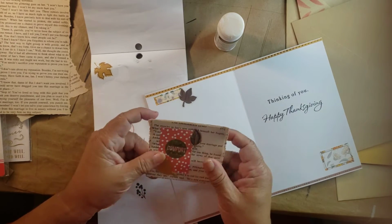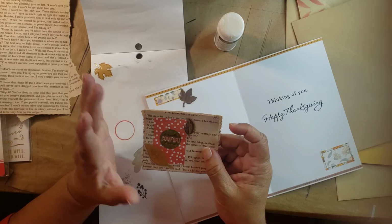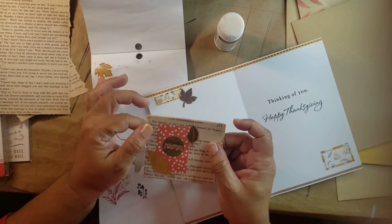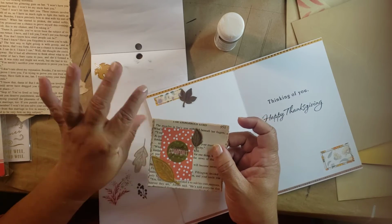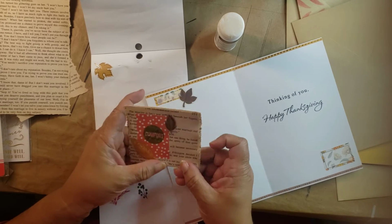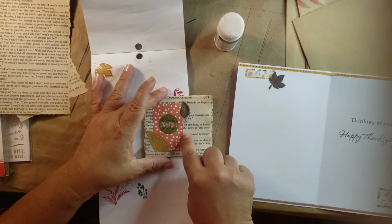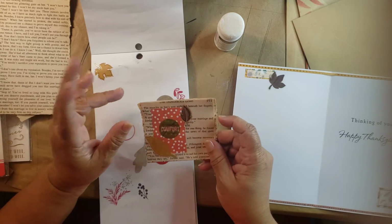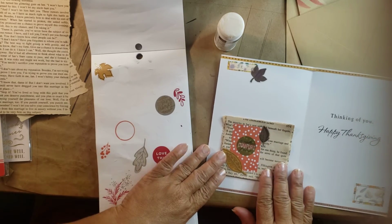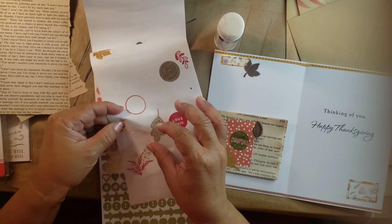And of course, while the glue is wet, you don't want to ink that, because that will ruin your ink pad. So you don't want to do that. So once this dries completely, I'll ink the edges, not heavily, but just enough to give them a little bit of something else. Now, I don't know if I'm going to put something else here. I haven't decided, but for now, this is where we're going to go. So this will go in here. Maybe add a little bit of the orange.